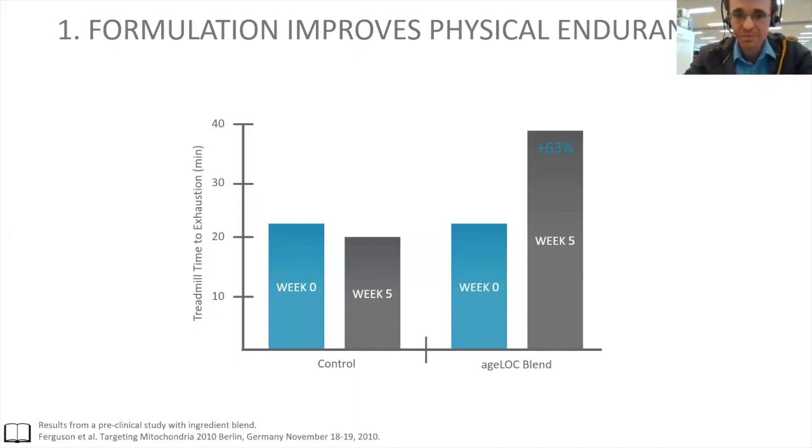Some people, they go to the marketplace and they take something expecting an immediate boost in energy, and you're not going to get that with this product. It's not spiked with stimulants or a bunch of sugar and a bunch of caffeine. It's a very natural way of increasing that baseline energy level to be able to support that physical endurance. And so it does take time. When you look at the research on CS4, it's usually about 4 to 6 weeks to see some of those benefits, although for other people it can actually take longer. The pomegranate and the ginseng tend to act a little bit quicker in terms of its vitality and energy benefits.